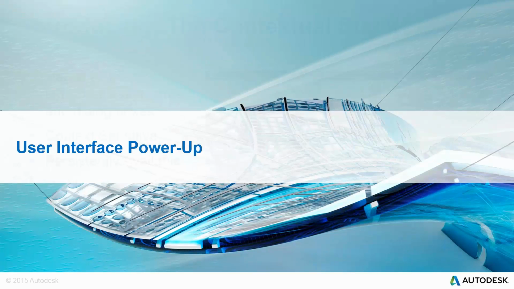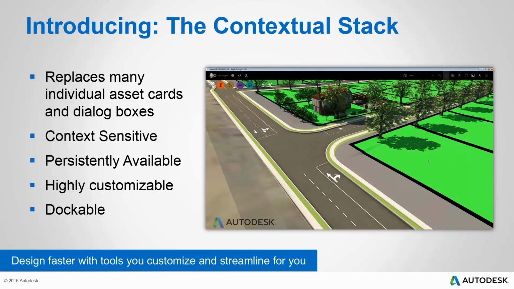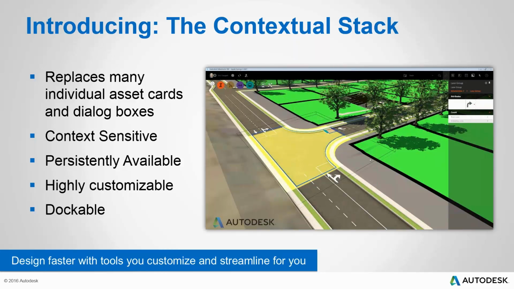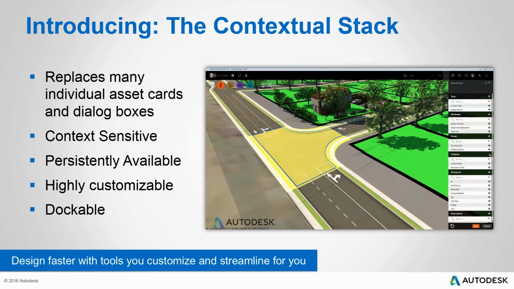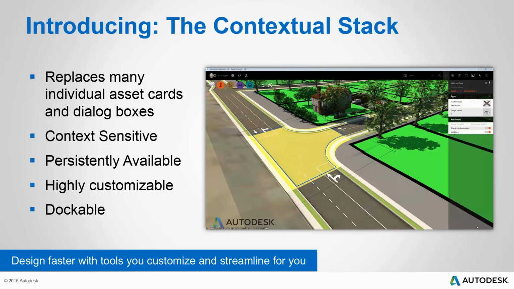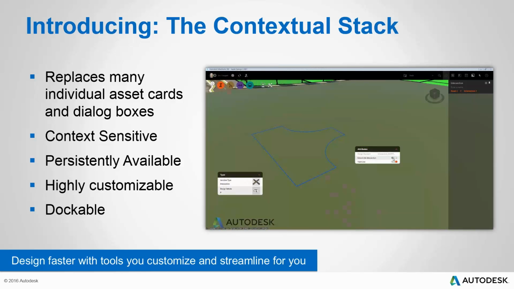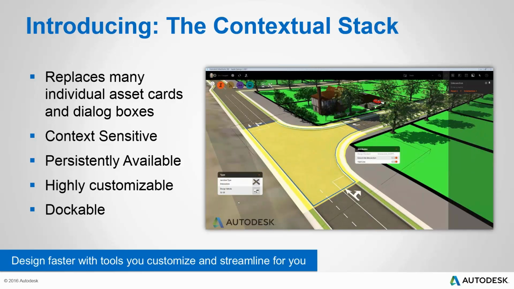The last piece here, we've introduced this concept of a contextual stack, and what this does is it really simplifies and replaces many of the individual, what we called asset cards in the past. They're context sensitive. If I were to select something in Canvas, they're dockable, they're customizable for you as a user. And the other thing we've done is we've leveraged this throughout the entire product. So here you're just seeing an example on the right-hand side of this contextual stack in the context of a junction. But this is available now for every asset, in the same form, being contextual. You can see here I can peel them apart and just really configure the user interface how I most want to present that. So that's the contextual stack.